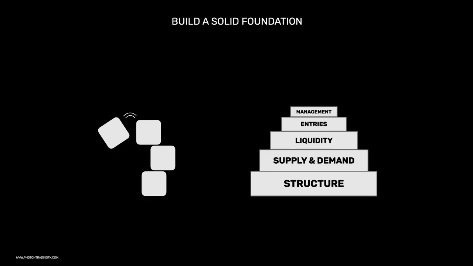Once we've nailed all three of those, then we'll really dive deep into those entries and then eventually management. But this is the order in which we need to learn those things. And I'll just end on this: whenever you have your price chart and you're not sure where to start or you've got lost, just delete everything. Start with the structure, know what range you're in, add in your supply and demand, then use your liquidity concepts to refine those POIs and to know what you want to wait for when price gets there. And of course, that then leads you into your entries. And once you're entered, then you can think about management, right? That's the order in which we do things.